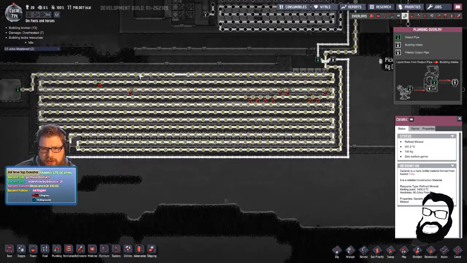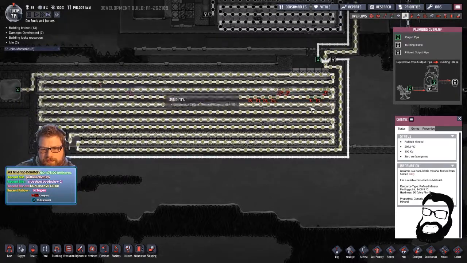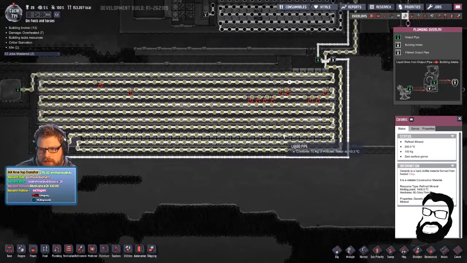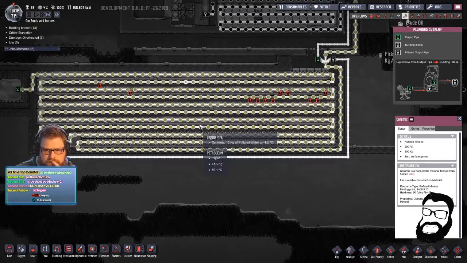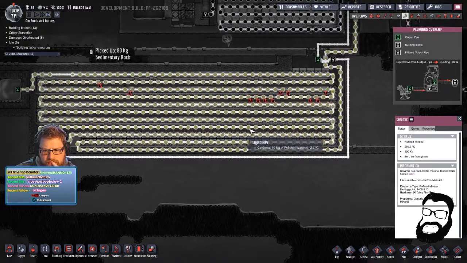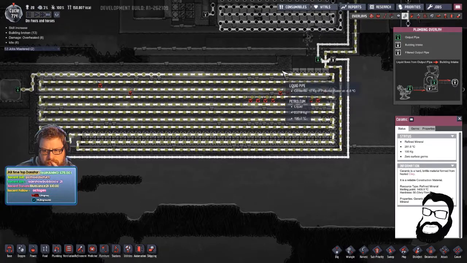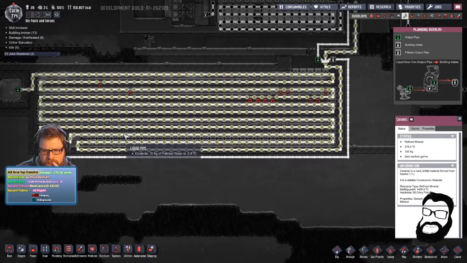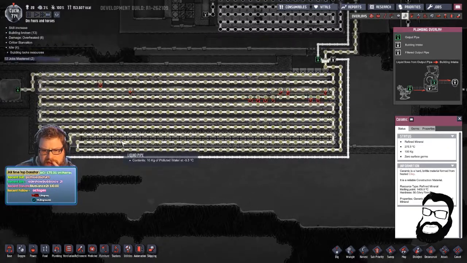So our polluted water's coming in at, what is it, -9.9. And it comes out, well, at the moment this is a little bit off. I reckon it's going to come out at like 1 degree or something. Is my guess. Just waiting for this bugged bit to clear.